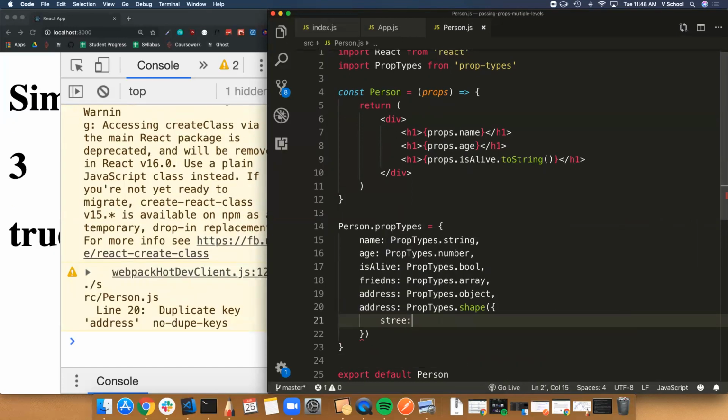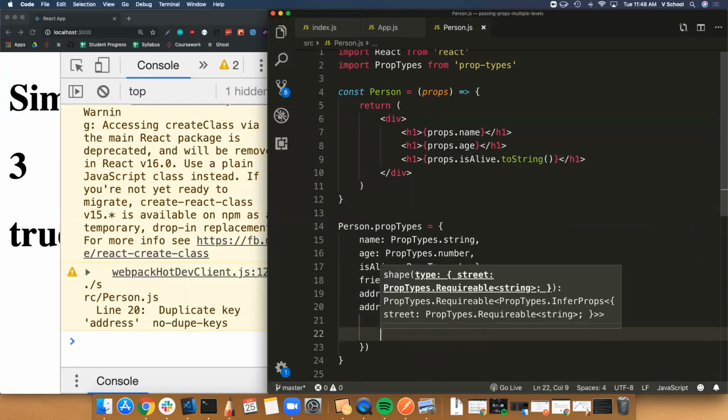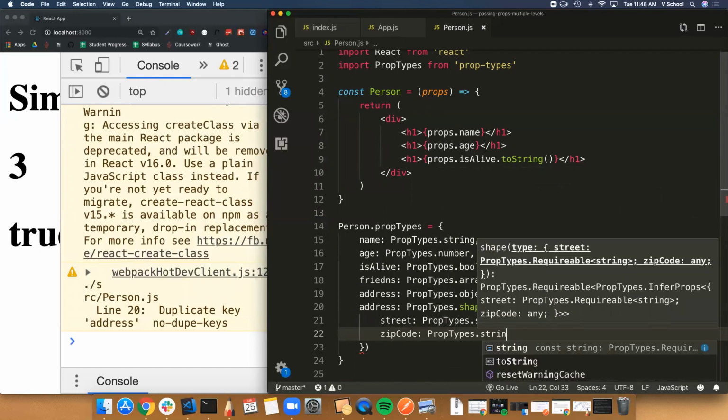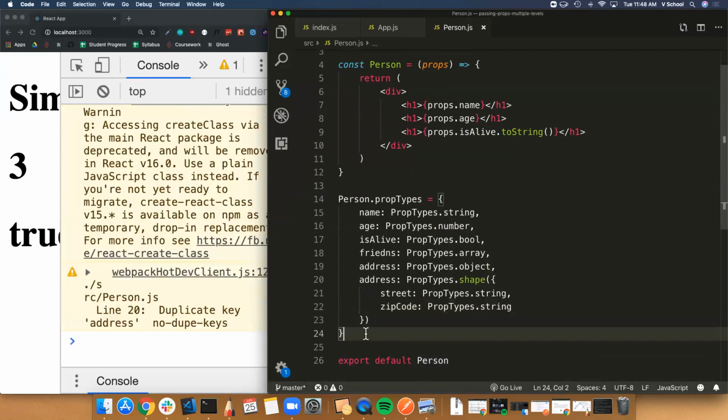It should have a street, which is a prop types dot string, maybe a zip code, which is a prop types dot string. So you can verify all sorts of things. It's not a very big node module, but there are about 100 options of things you can test. Most of the time you'll be sticking to these 4 or these 5, but every once in a while you'll want to verify the inside parts of a prop, and that's how you can do it.